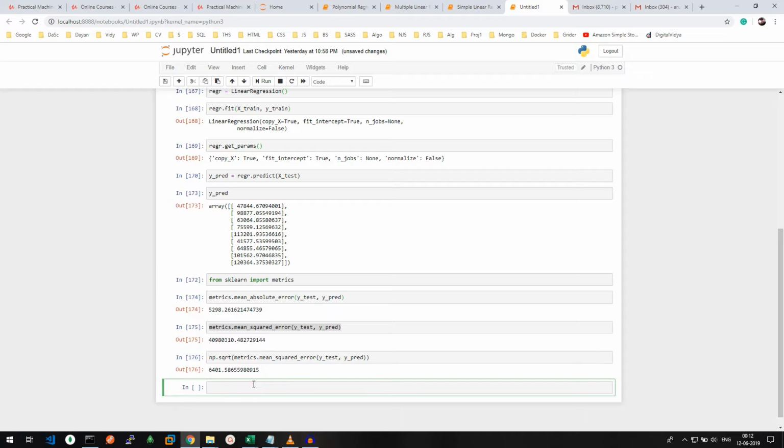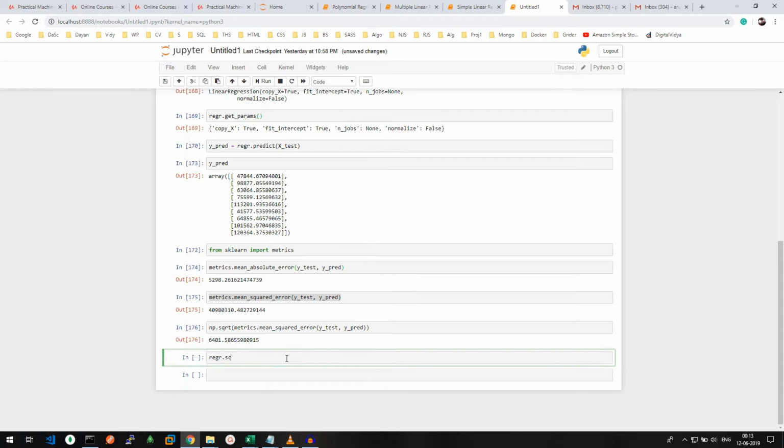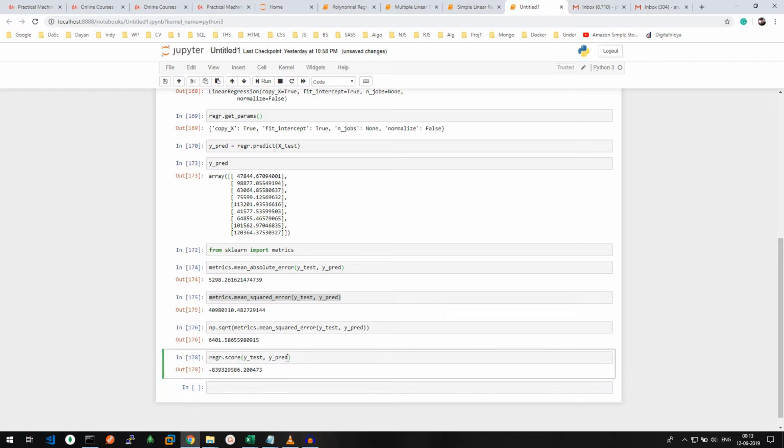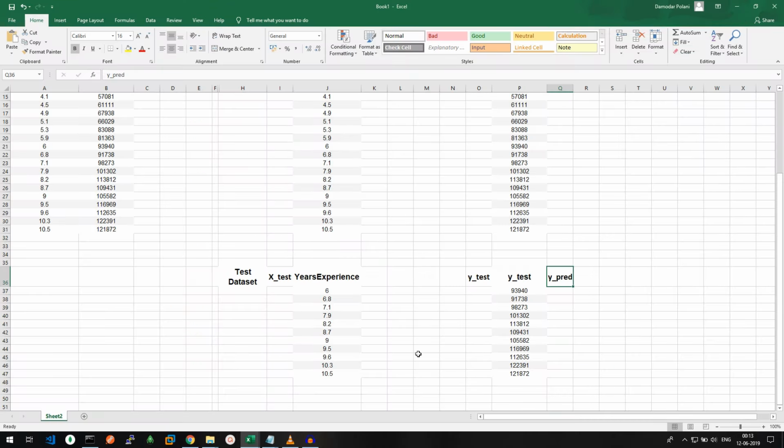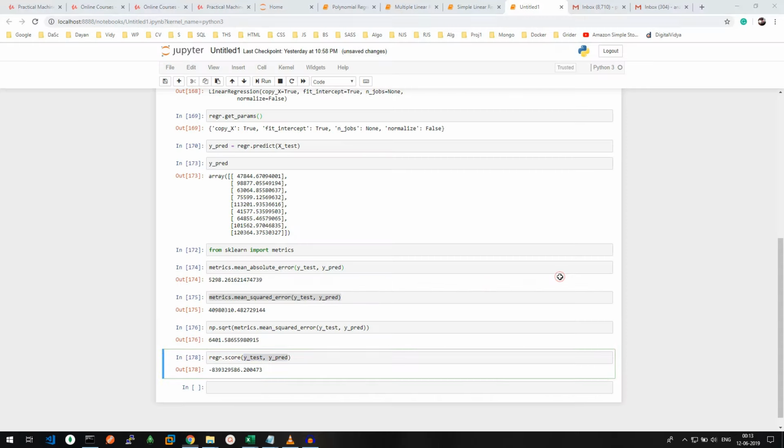Now let me calculate score, that is variance score. We have used a very lengthy formula, 1 minus u by v, something like that, right? It is not necessary. Regression has a method called score. If you provide y test and y pred, it gives a wrong value. What you have to do is, you need to provide x test and y test, not y test and y pred.